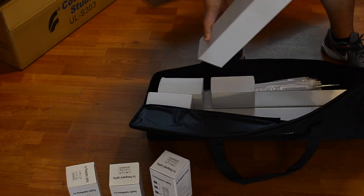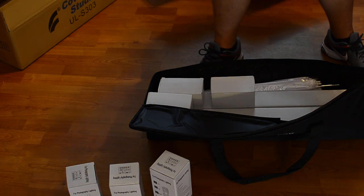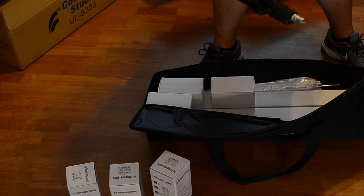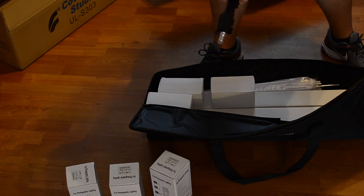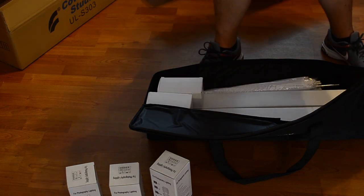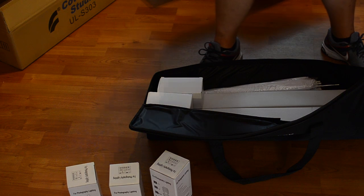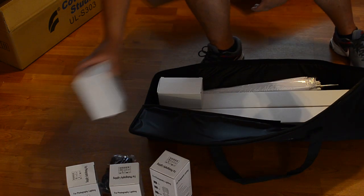Then this is the mini stand, I believe. Mini stand. Let's go ahead and pop this open, if I can. I'll do that later. I'll show you guys a final shot of everything set up. I believe these should be the actual plugs for the lamps. Yeah, these are the plugs for the lights, so you can go ahead and attach these to these stands, and then that's where you plug in the light bulbs. So there's three of those.